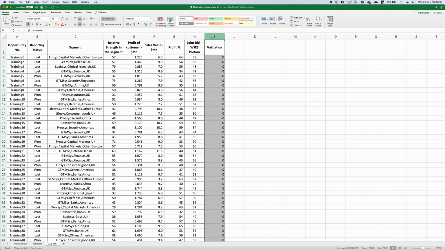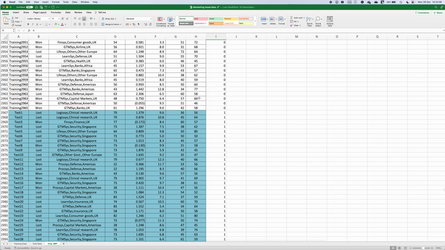So 0 means it belongs to training. I have created 0 everywhere, just entered 0 where it is the training data set, and in the test data set you can make it either 2 or 1, because I want to treat this particular data chunk as validation data. So that's why I've written 1 here. If you want to treat this data as the testing data, you have to change it to 2. But right now I just want to make it validation data, that's why I'm writing 1 here.